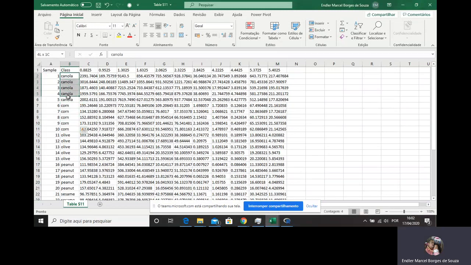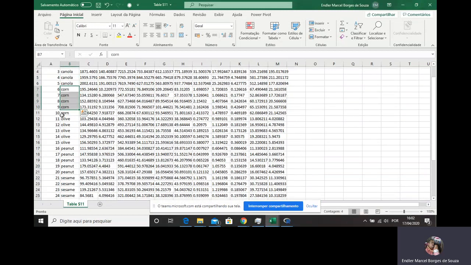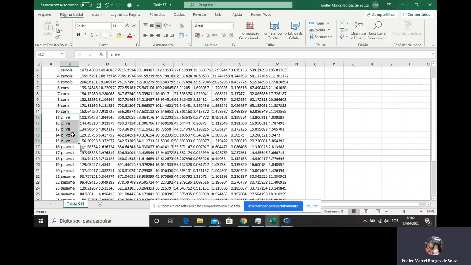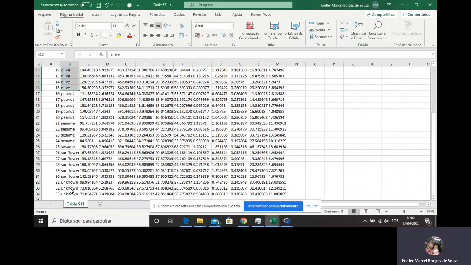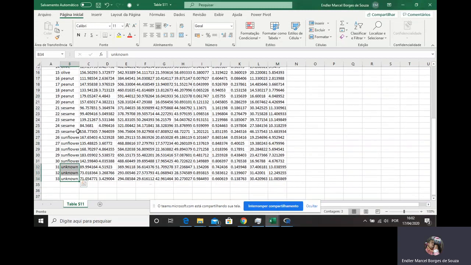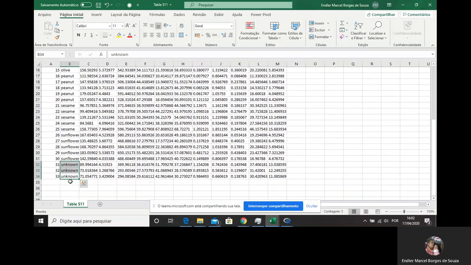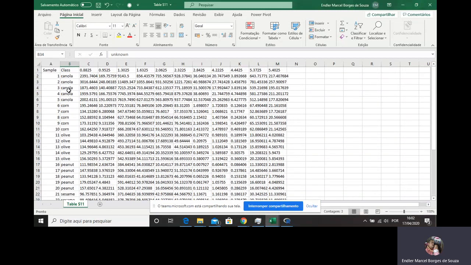For example, I have canola oil, corn oil, olive oil, and unknown samples.